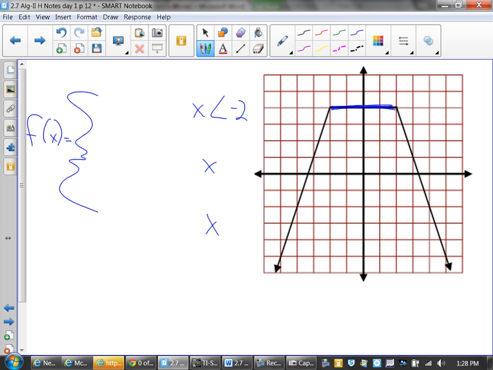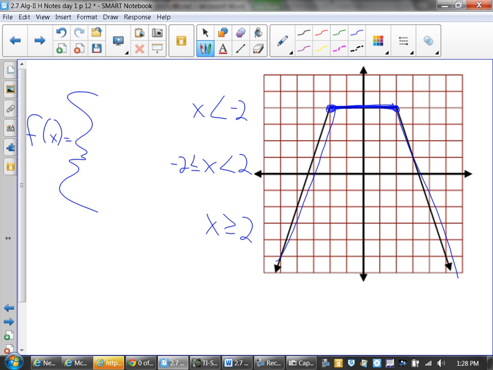Anyway, why is it just less than -2? Wait, why is it equal to or less? Remember, as you're approaching -2, as soon as you hit -2, you change. So as soon as you hit -2, you're changing graphs. And then once again, as soon as you hit the next one, you're changing the other way at +2. Oh, so the end of the graph is the tilde point. Usually, yes. Because you're reading it going from -infinity to +infinity throughout your domain.